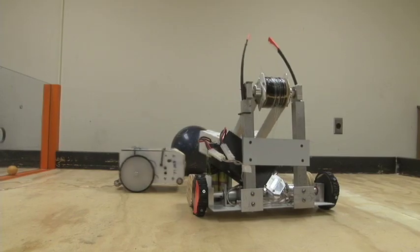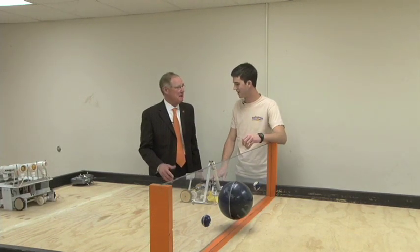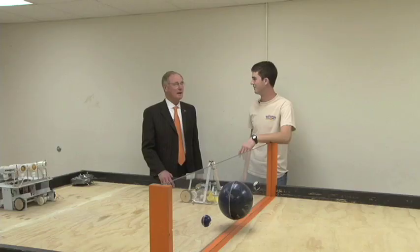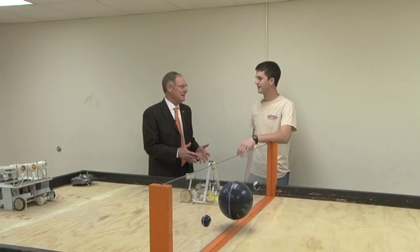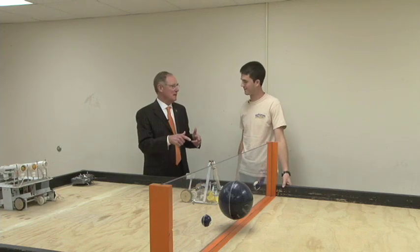Here we are in another one of the workshops, before an obviously august court of battle that is part of the education here at the mechanical and aerospace engineering school. With me is Wes Combs, a senior from Edmond, Oklahoma. All of these contraptions in this court are going to be explained by Wes. What's going on here? We have a table set up, and this wall in the middle has two billiard balls. Did you get assigned some task here? We're presented with a problem statement that says here's a problem, here's a situation — go and design something to fulfill this situation. You don't get any instructions on how to design it? We're given guidelines, rules of which not to step outside of. You have to stay within these boundaries to solve this problem.